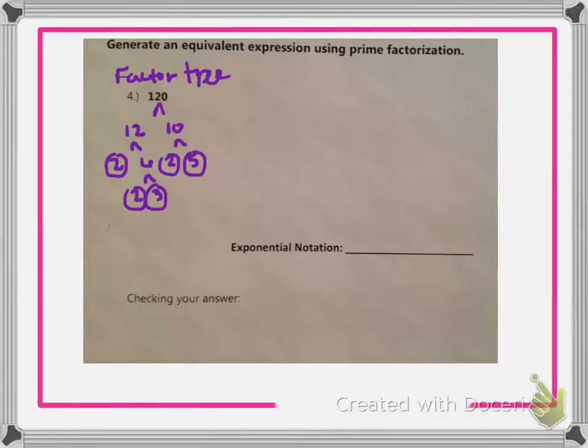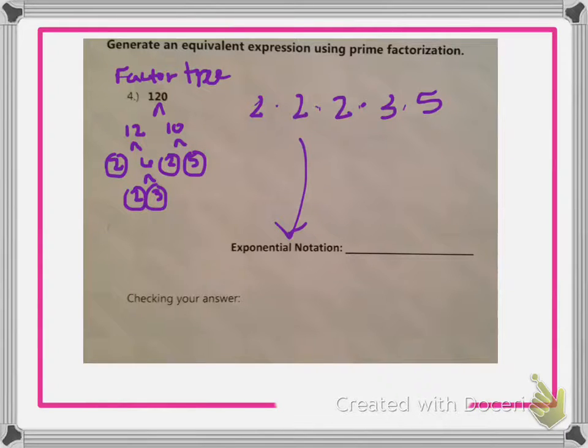Okay, now that you have the factor tree, we want to write it in expanded notation, meaning just taking all of our circled numbers, pulling them out of the factor tree to write our final answer. So we're going to start from least to greatest. We have a 2, a 2, a 2. We have 3 2's with our little multiplication signs in between, a 3, and a 5. So we use this for exponential notation.